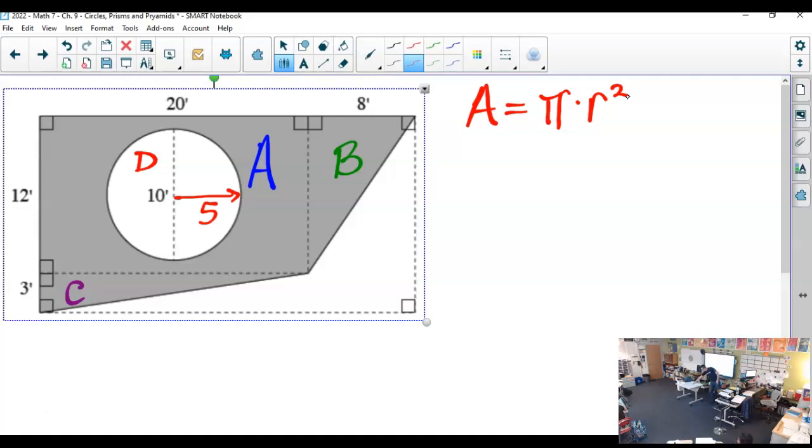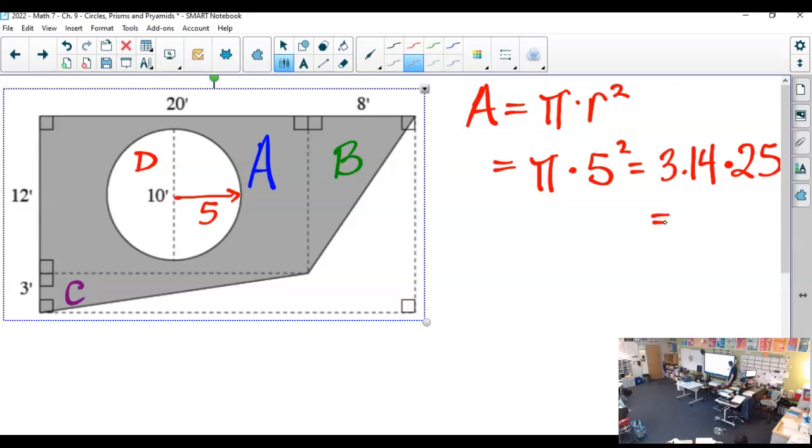So 5 is our radius. Then, Antonella, what did you guys do? Just give me one push in the right direction of getting towards the final answer. So go ahead and do the area of the circle. Sure, we can do that. I just get in the habit of writing my pi first, as it says on your notes, and as Antonella pointed out, it doesn't matter if we do pi times radius squared or radius squared times pi. I'm just in the habit of doing the pi first. What is 5 squared? What is 5 times itself? 25. So this becomes 3.14 times 25, which is a little over 75.